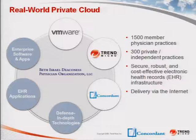One of the key components of this infrastructure, and one of the key requirements of the program, was that it needed to be delivered via the internet. The application isn't a browser-based application, but as we were developing this, they had just released an SSL-enabled client, and the executive team at Beth Israel Deaconess Physicians Organization really wanted to make sure that this thing would be delivered over the internet. What we didn't want to do is manage a bunch of VPN tunnels and deal with all the wonderful headaches of that over DSL connections and over cable connections. And I think we all know that was just a nightmare waiting to happen. The operational costs would have gone through the roof. The reliability would have gone down. So we really wanted to deliver this via the internet. However, we're talking about an application that just released an SSL version.